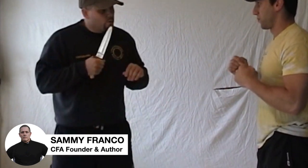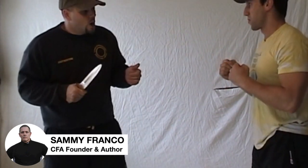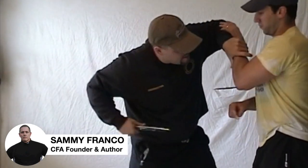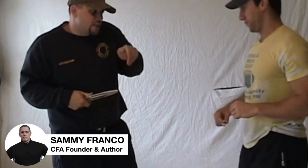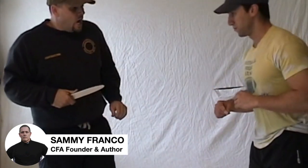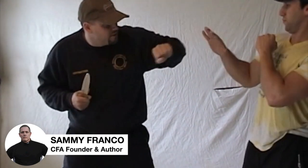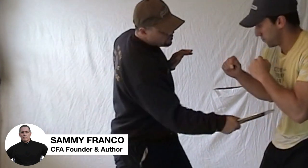Another reason they hold the knife in the rear hand is what they'll do with the front hand — they'll rush, almost like a bum's rush, to distract the target, get his hands up, and then drive the blade inside. Another method is to use the front hand to throw a punch to distract, maybe even try to poke the eyes, and then drive the blade in.